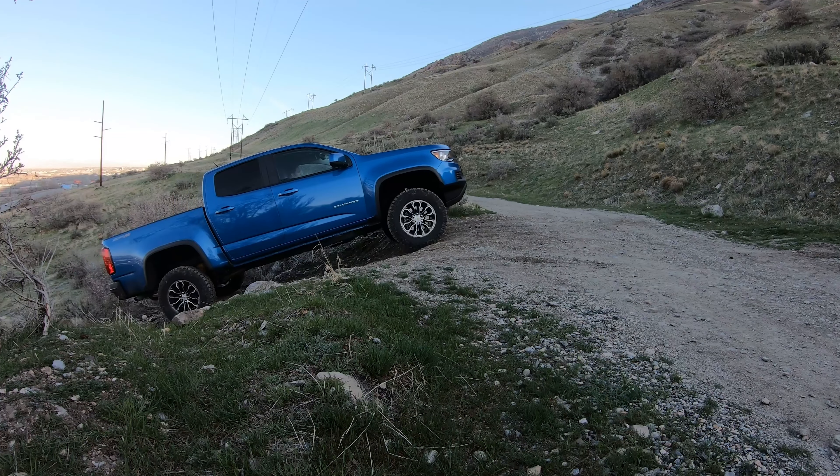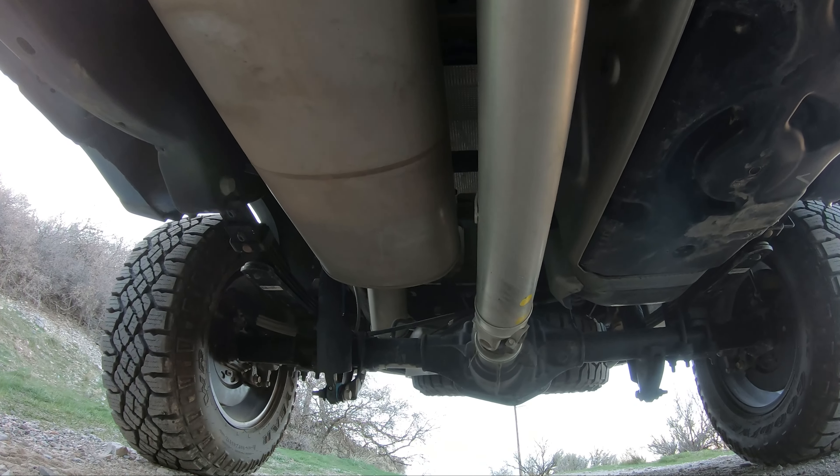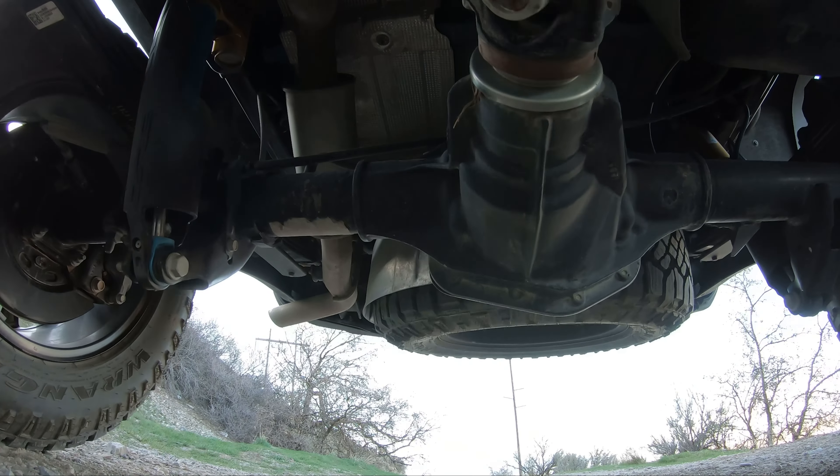You can see there's plenty of ground clearance — even at the worst part of the crest, it still has like four inches to spare. Checking out protection underneath: there's a solid skid plate up front, a bash plate, then another skid plate over the front differential. The transmission is a little bit uncovered, one skid plate there, and nothing over the fuel tank. The fuel tank is fairly low and unprotected — that's the only downside to the underbody protection on this vehicle.